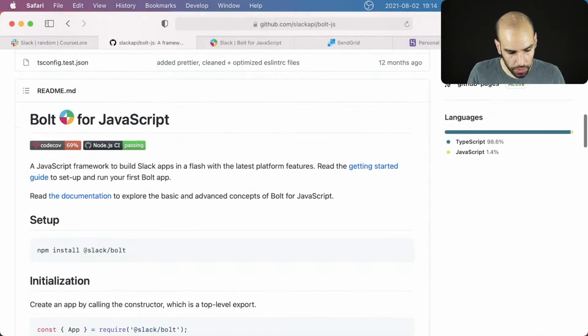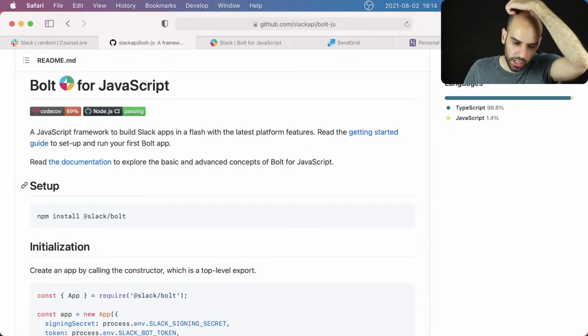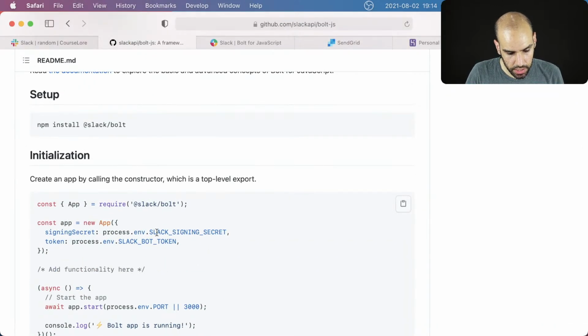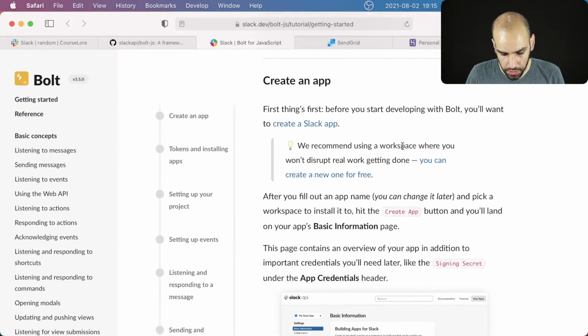Okay, so I think we will have to bite the bullet and use Bolt, because it seems to be the only thing that is not deprecated. And we will have to bite the bullet and install this for the workspace. And other people will see the Slack Sucks app and it will not work for them. But I cannot pretend to be a user and log in as me programmatically. Okay, that's okay. So we have installed both, and then we need this signing secret and token. So let's do it the way that they recommended by creating a bot.